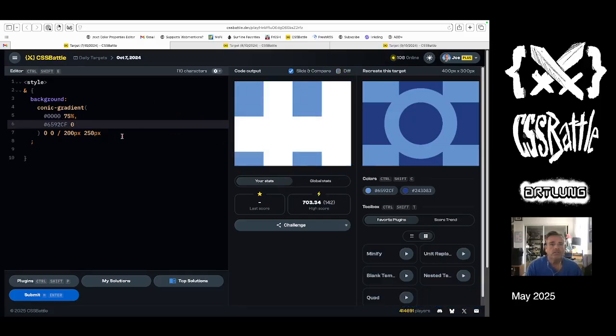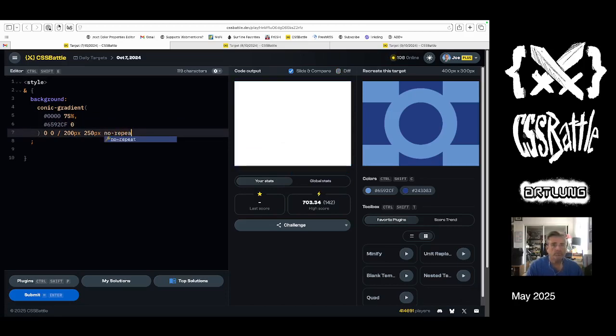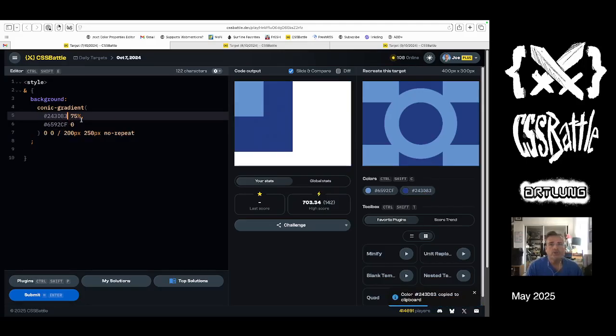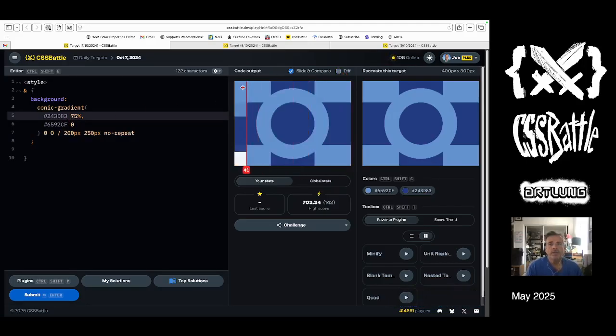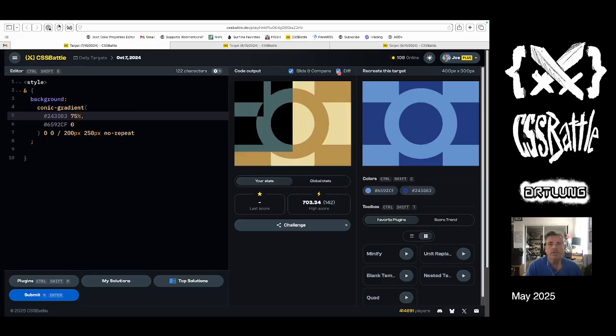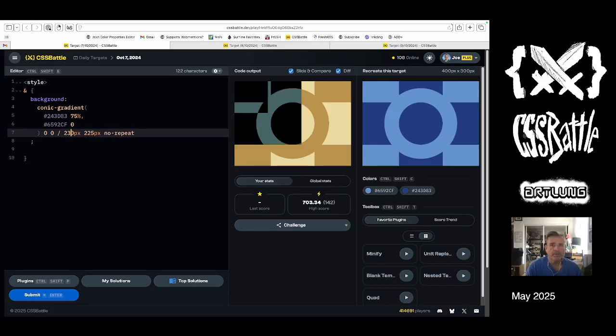So let's put a no repeat, and then initially, this is not going to be transparent, it's going to be dark blue. So I want to make, see that repeat, see how that's going to repeat. I just want to make it as wide and as tall as it needs to be. So it's too tall, 40, 30, 225, and wider than it needs to be, 3, 4, 5, 6, 7, 75.